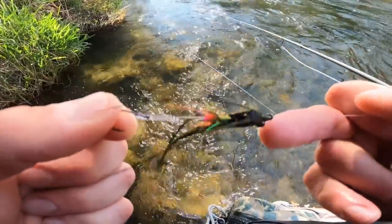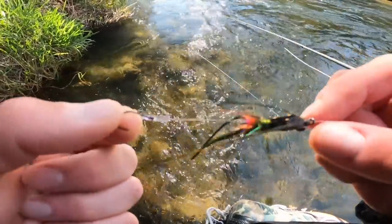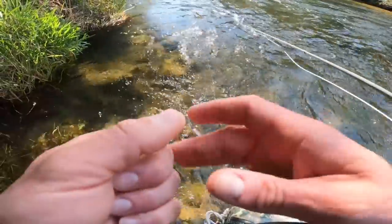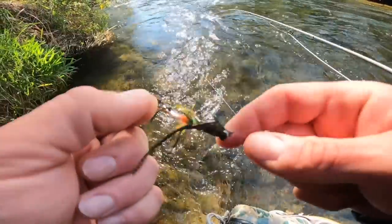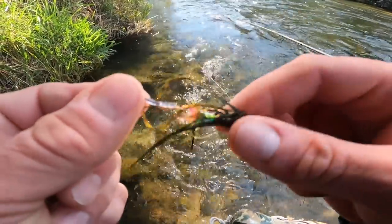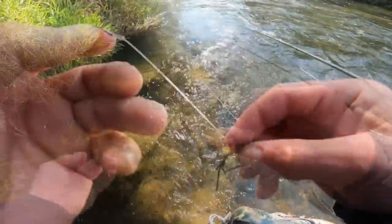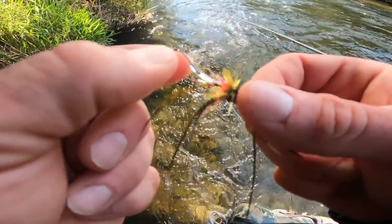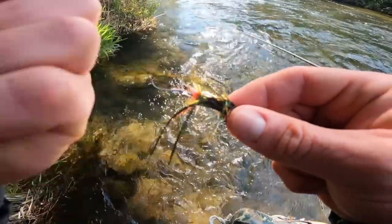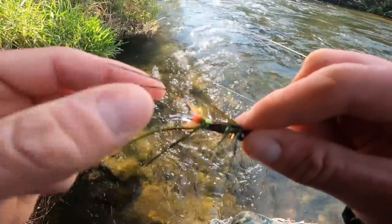This is one of those flies from Nick Stewart — he's Flycraft on Instagram, and he makes these great tube flies, kind of intruder style flies. As you can see, once I hooked that fish and she started thrashing around, this kind of pulled loose of the tubing and goes up the line. What it helps with is it helps the hook not get pulled out. So what happens sometimes is the weight of the dumbbell eyes can lever the hook out. The advantage of this style is when that happens, the fly pushes out of the tubing and goes up the line, just leaving the hook in — making for a cleaner hook up. I have my hook facing up, so the dumbbell eyes facing down and the hook point up. It makes sense that if it bumps the bottom it might not get caught up so much.